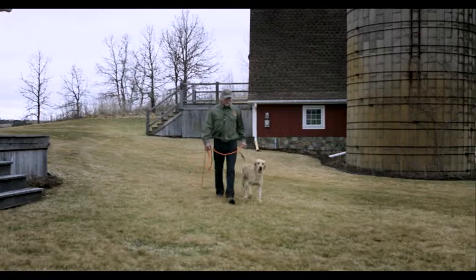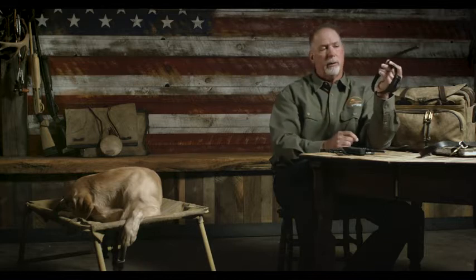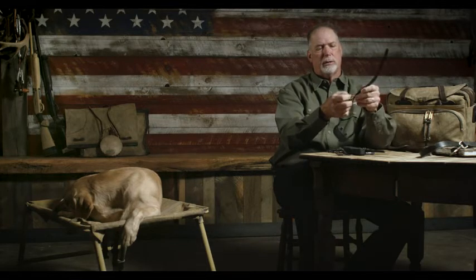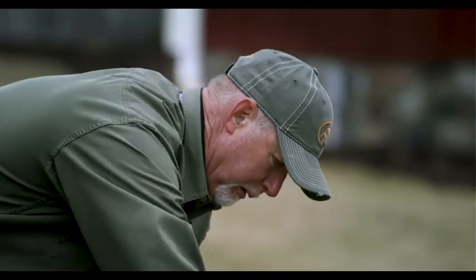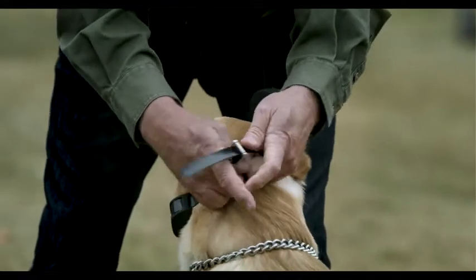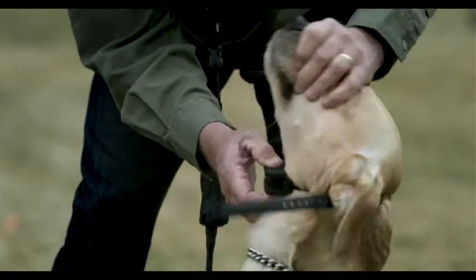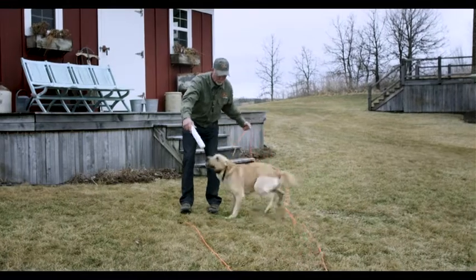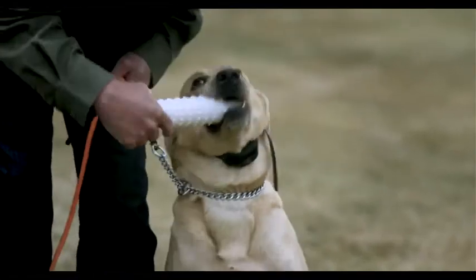As you start to introduce your dog to the e-collar, one of the first things you want to do is put it on the dog. Tension and tightness are very important. My rule of thumb is to pull it to a specific hole on the collar strap where it's very tight, then back out one hole. That allows you to get a finger underneath it — if you can get a finger under the collar, you know it's not too tight and it's not strangling him. Once that is done, it's time to do something fun. Immediately after you put your e-collar on your dog, throw a tennis ball or a bumper so he starts to believe that when this goes on, we get to do something fun. He looks forward to you putting the e-collar on — it is his uniform to get to go play in the game.